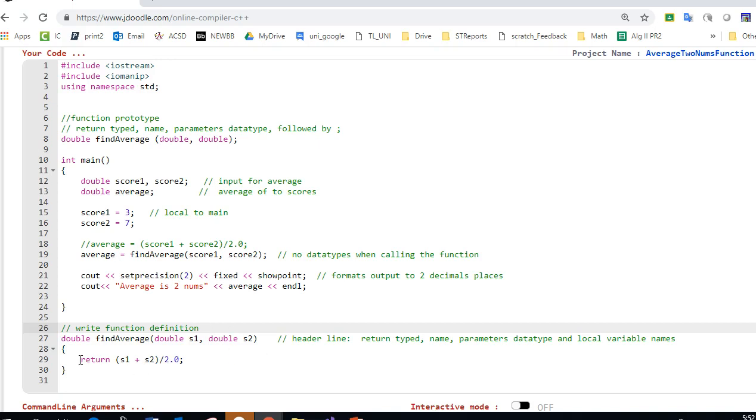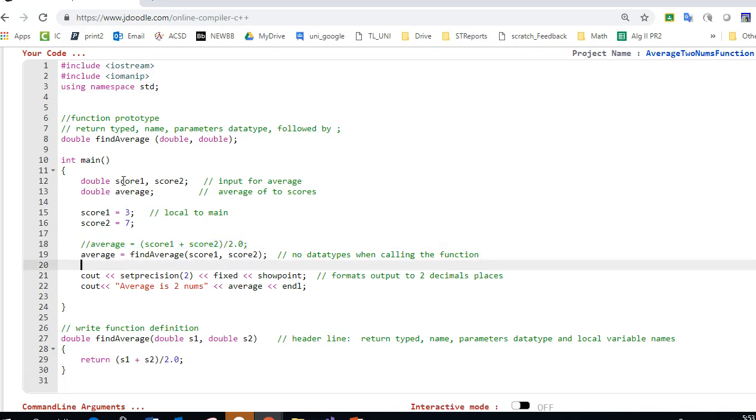So we return S1 plus S2 divided by 2. This was finding the average of two numbers. We did our calculations, S1 plus S2 divided by 2.0, and we returned that value. When you're using a function, we want to understand how that function call works. Remember, we had calculated the average within the code, but then we decided to use a function.